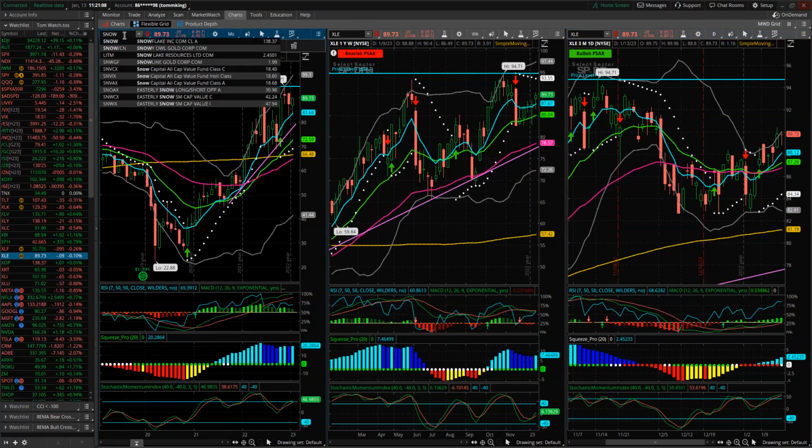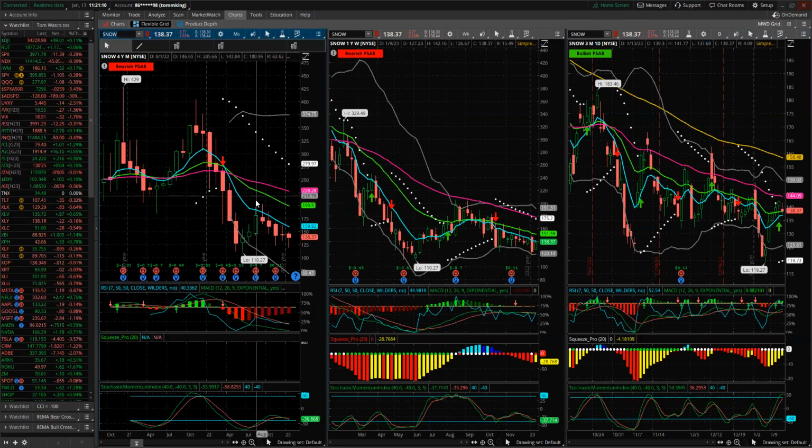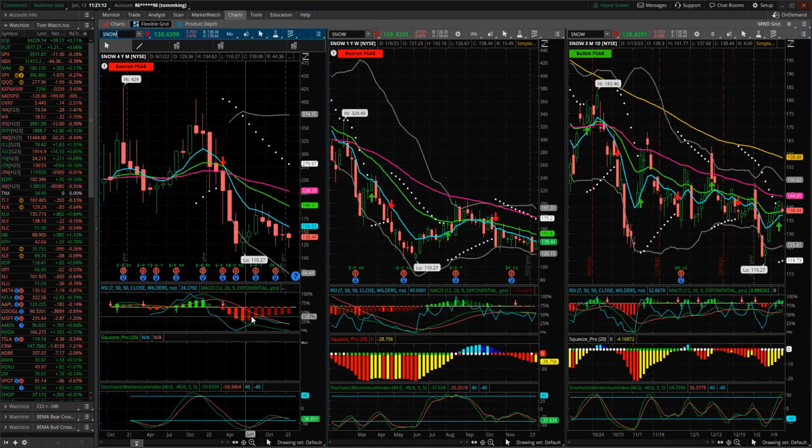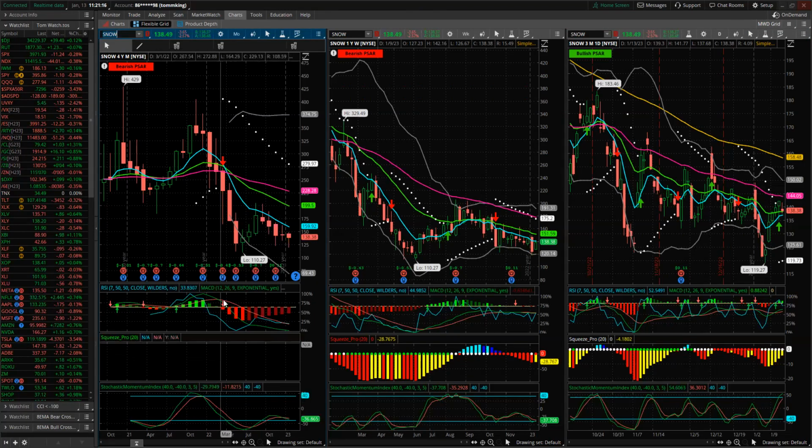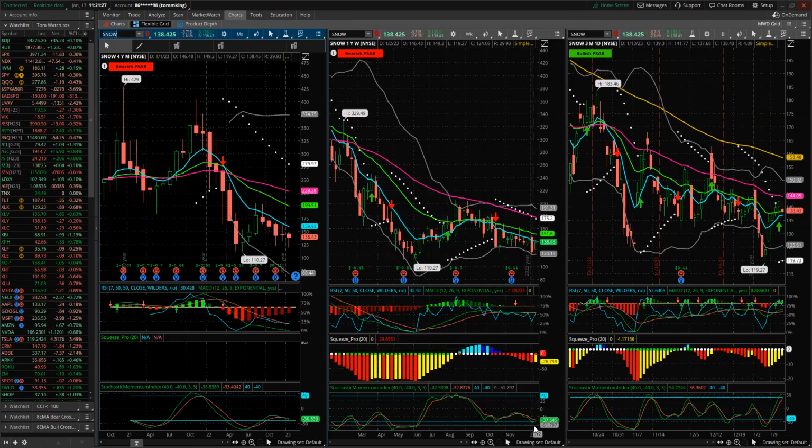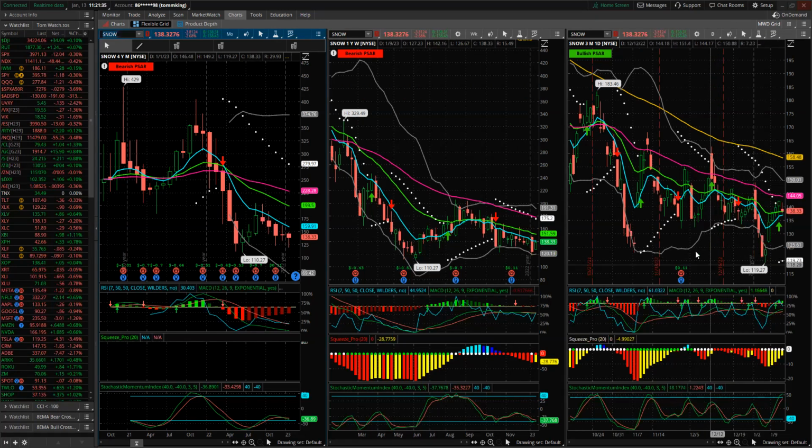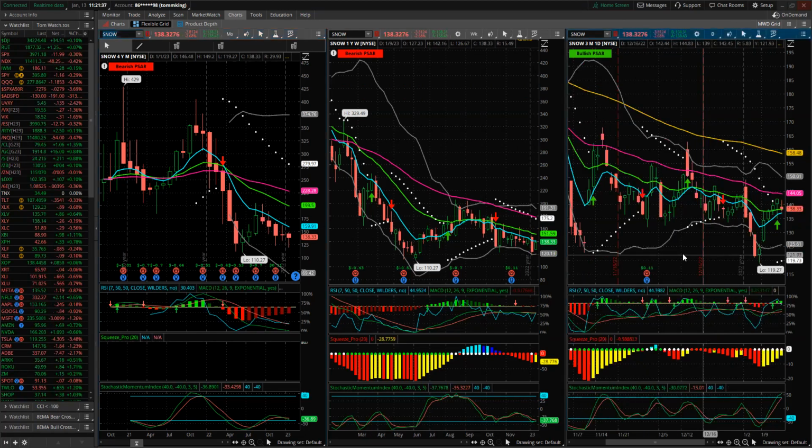Somebody asked for snow. Let's take a quick look at snow. All right, so snow, you got MACD reversing on the monthly, but it's really weak, some really weak looking stuff here. So it's pretty negative, dropping on the monthly. Here's your weekly selling off, but maybe starting to come to an end down here. So we're at lows.